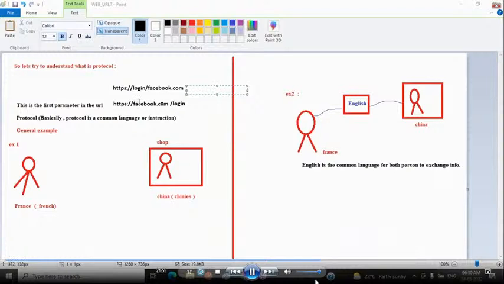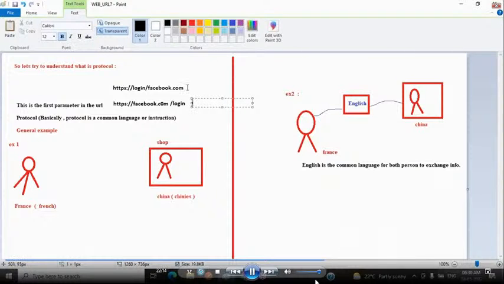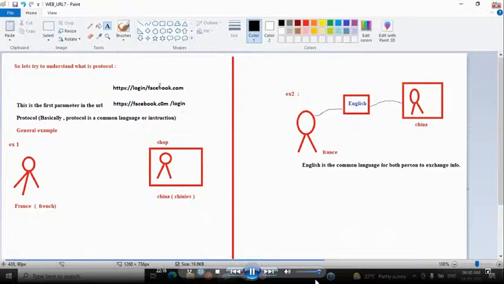Okay. So what I'm telling is, the protocol is the first parameter in the URL. That is fine. But whenever we are typing a URL in the browser, can we follow this format, or is it okay to follow this format? What do you feel? This is also fine, this is also fine, or only a particular one is fine?